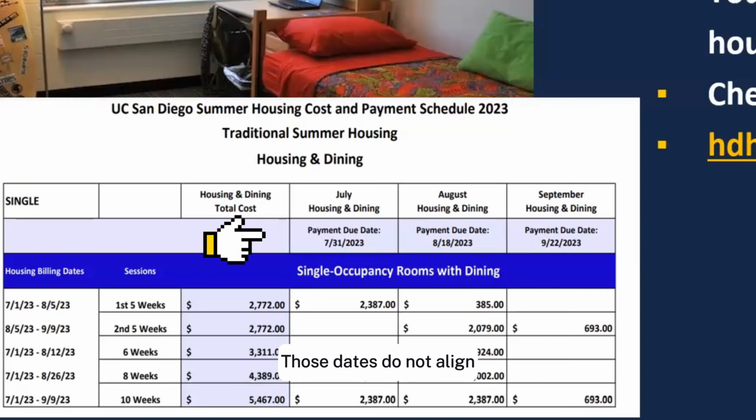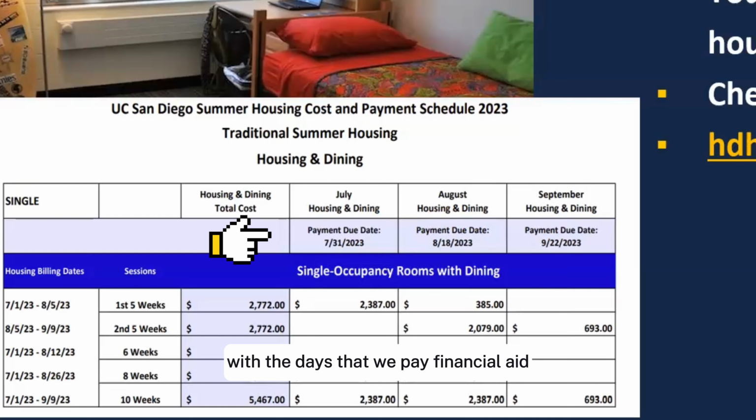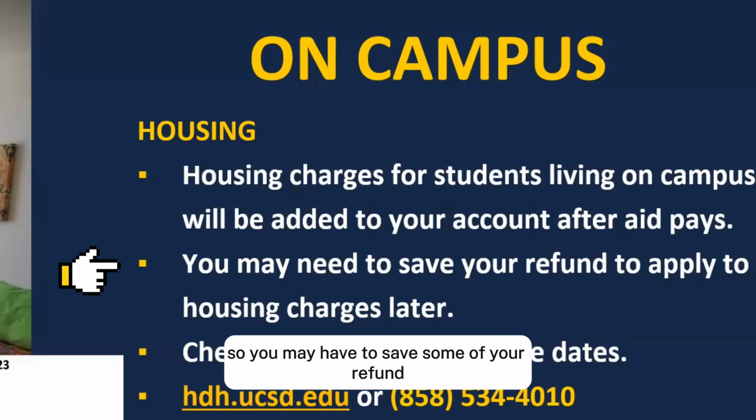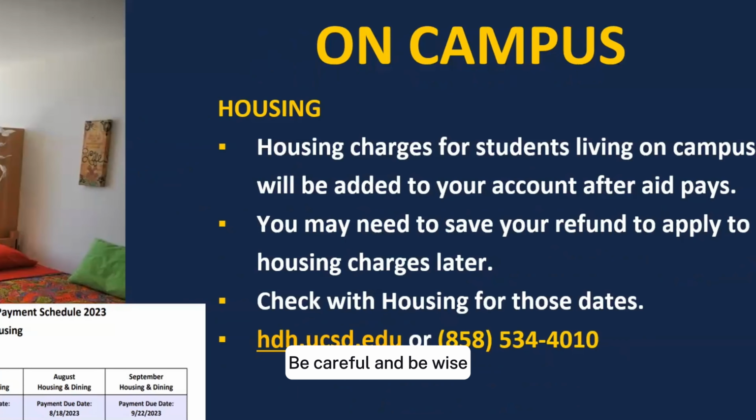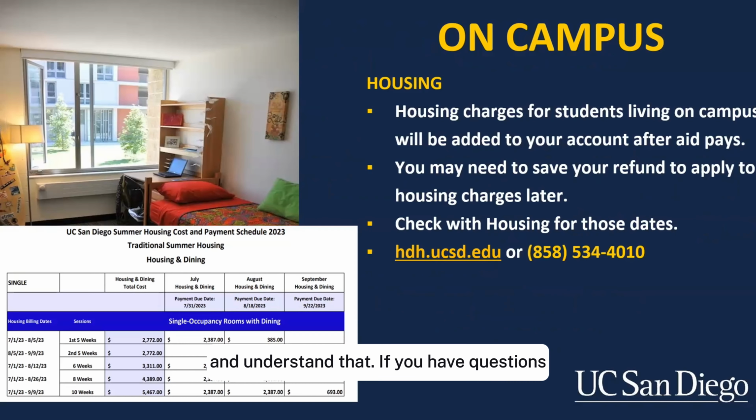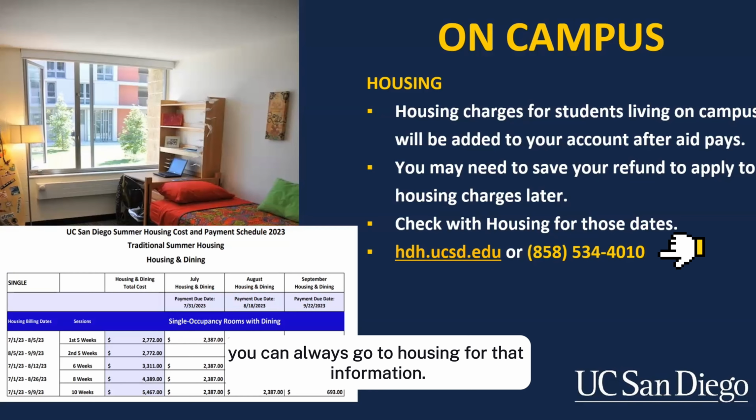Those dates do not align with the days that we pay financial aid. So you may have to save some of your refund to apply to those housing charges that will appear later on. Be careful and be wise and understand that. If you have questions, you can always go to housing for that information.